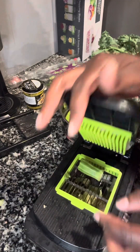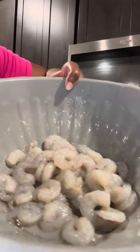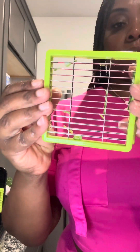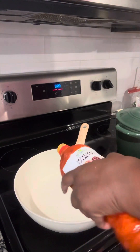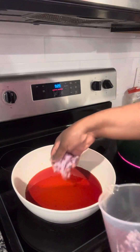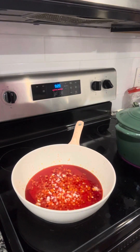Now I'm moving on to the okra. The veggie chopper is a convenient way to cut okra and gives it the exact shape you want — look at that! I'm showing you the blade I'm using to chop it. Then I add palm oil — this stuff is thick but it's required. I'm putting in red onions as the base of the stew and cooking that down.